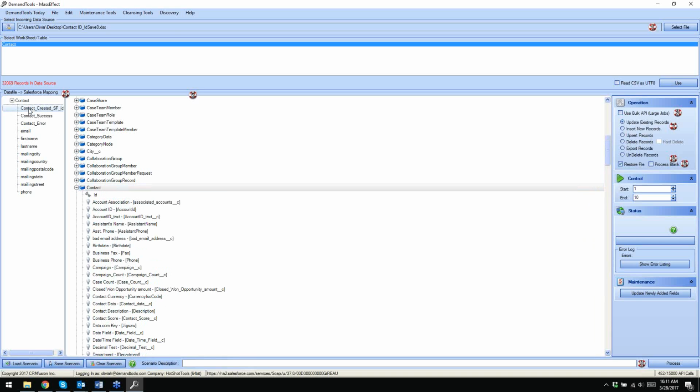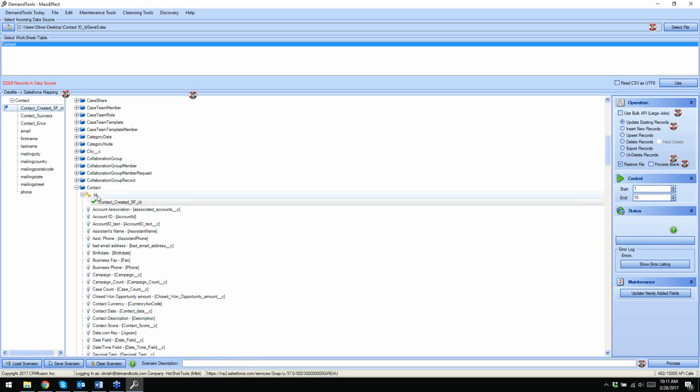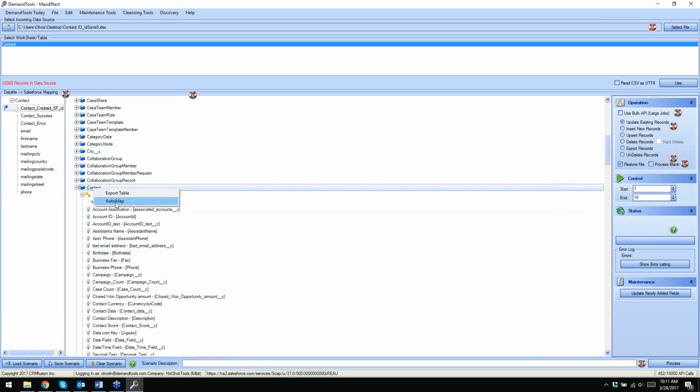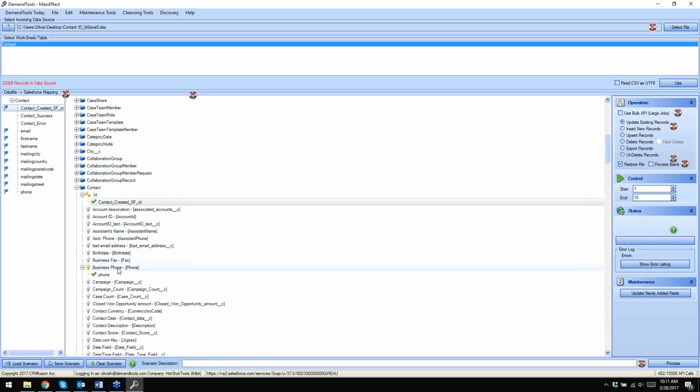All right, so I will map over my ID. And the name of the field, they don't have to be identical. This could say bologna sandwich, and I'd map it over to ID, and it's fine. It's looking at the underlying data. Okay, for the auto map to work, they should be pretty similar, but they don't have to. And then, you know what, let's try this. Let me just do another auto map. See how it didn't pick up my ID because it's just named kind of funny? I got to remap that.